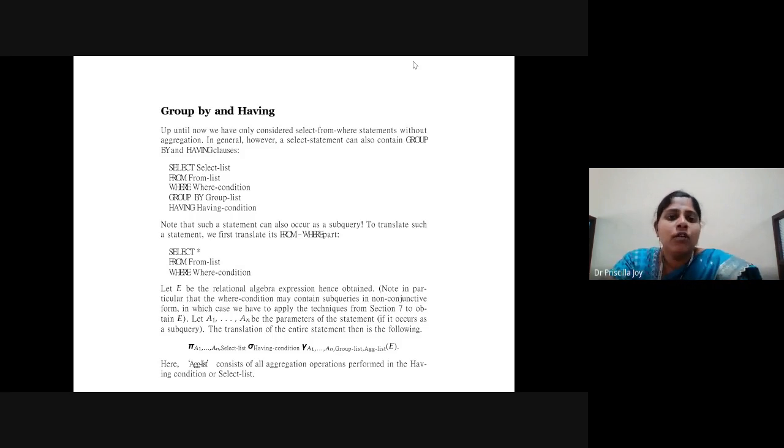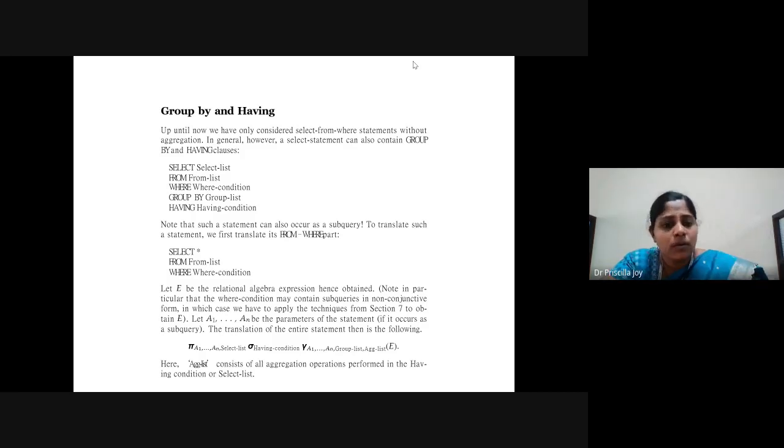Then based on that, the condition is checked. What is the syntax? Select list from list, where we'll give the where condition, group by the group list which we are providing, having the condition.